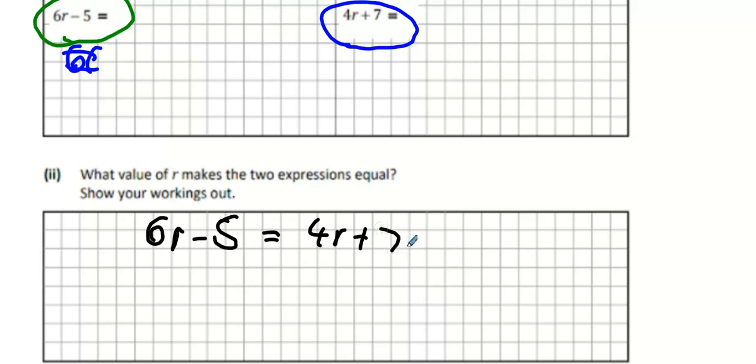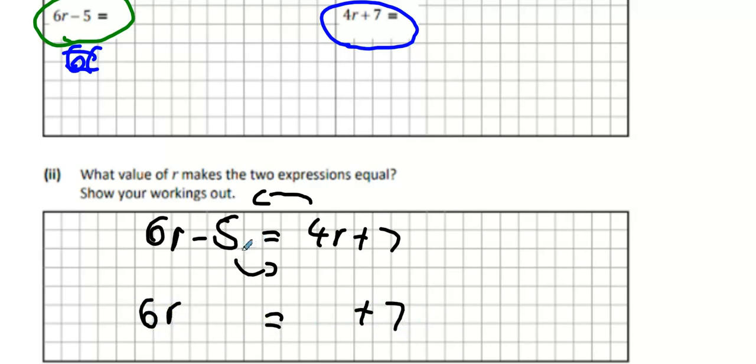Now, what do you need to do in this question? Any r's go to what side? R's will go to the left, and regular numbers will go to the right. Okay, transfer market. 6r stays or goes? 5 stays or goes? 4r stays or goes? Goes. R to the left. 7 stays or goes? Stays. So lads, I'm writing down the ones that are staying.